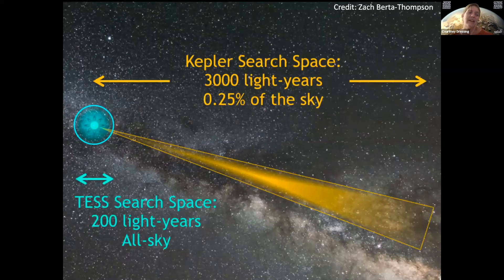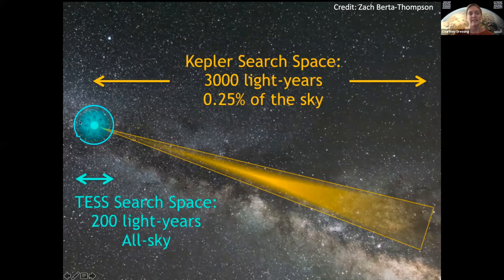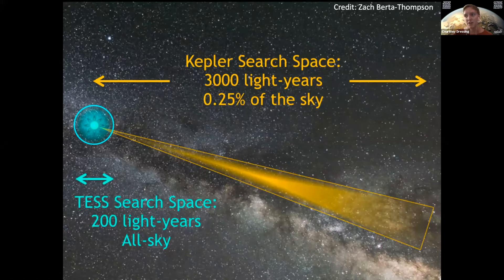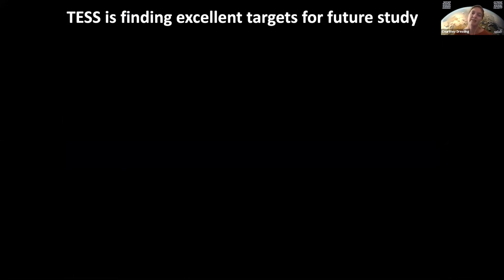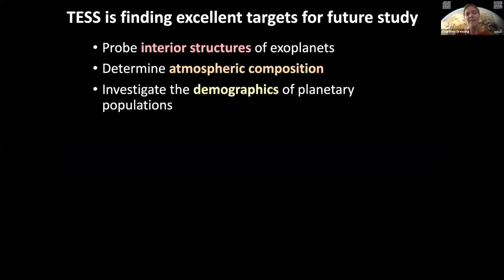Here's a figure from Zachary Berta-Thompson showing the search space examined by Kepler and TESS. The TESS search space is relatively close to the Earth, which means your typical TESS target star will be brighter, just because it's closer. With Kepler we looked out much farther into the galaxy, meaning many of the targets are fainter. Kepler was designed as a statistical mission to get high-precision data on a broad sample of stars, and it set the groundwork we need to interpret observations from TESS. With TESS we're switching gears and finding specific planets that are great for further study, including looking at interiors, atmospheric compositions, and continuing the demographics work begun with Kepler, radial velocity surveys, ground-based transit surveys, microlensing surveys, and direct imaging surveys.